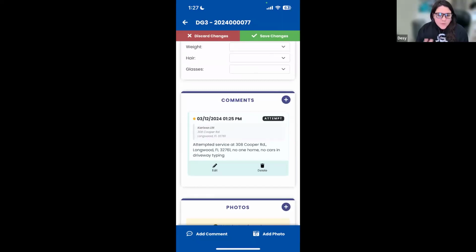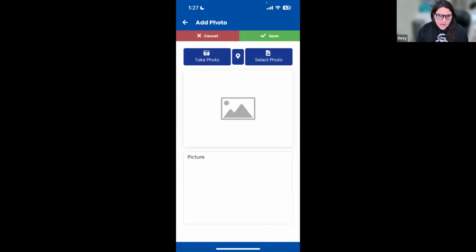section. If we go and take a photo, you just click on add photo. You may select a photo from your gallery or your camera roll, whatever type of phone you have, or you can go ahead and take a picture. Now, the geolocation will only display in the photo if you take the photo with the app.